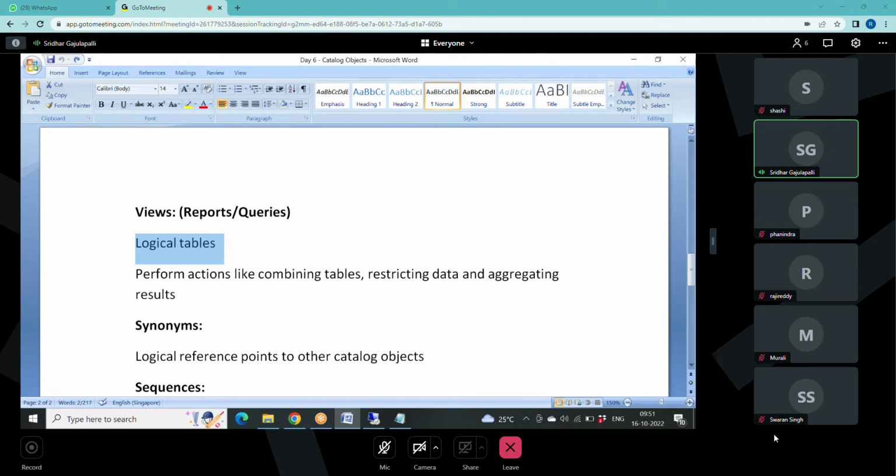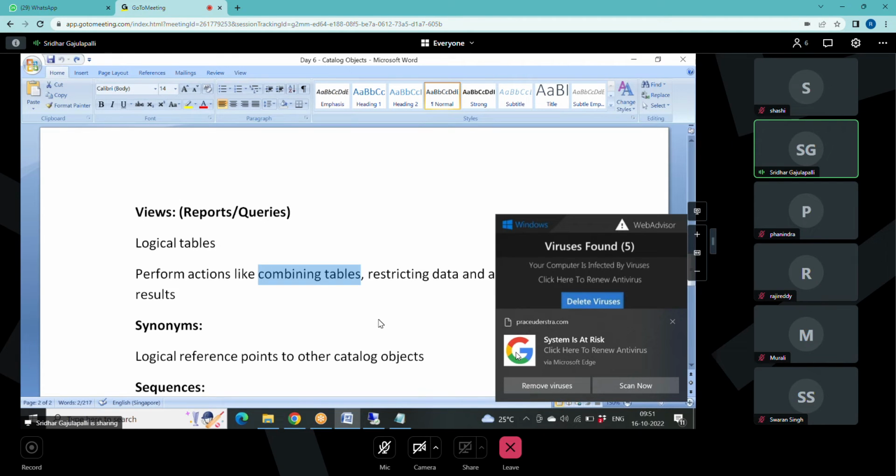Views perform actions like combining tables, restricting data, or aggregating the results. Combining tables means I can fetch the data from two or more tables and then create a report view. While fetching, I want to apply restrictions based on the company code or the region of the user.